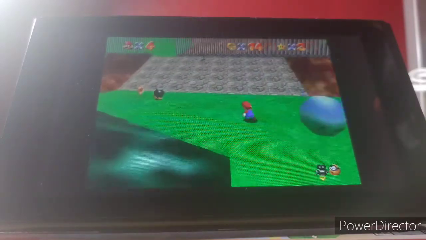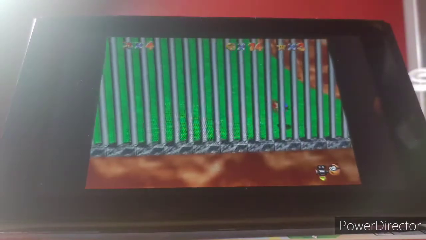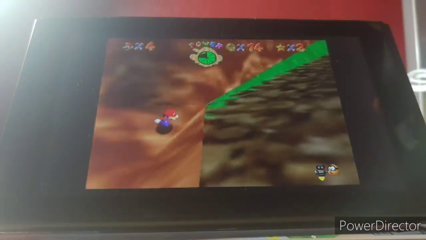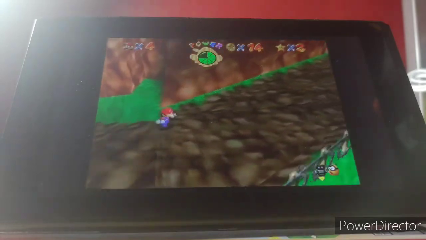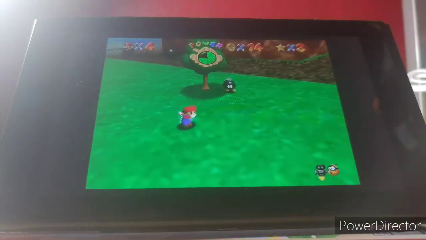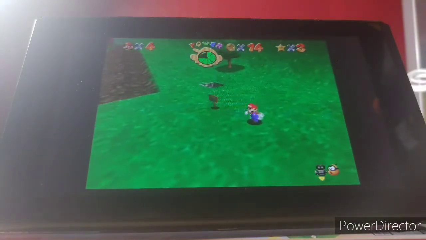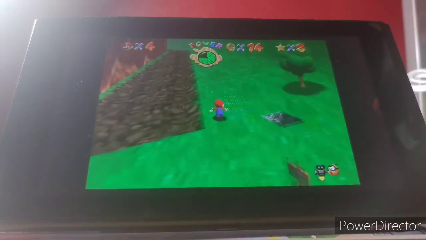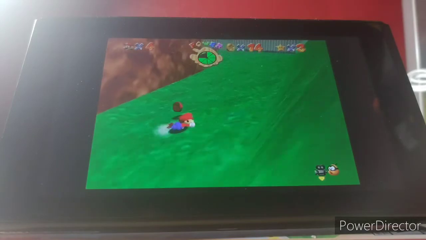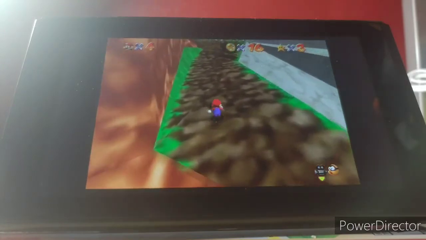I honestly don't know how many we're at right now. Can I go up here? No. Okay. That's cool. Oh, that did nothing. Oh, red coin. All right, back up the hill.